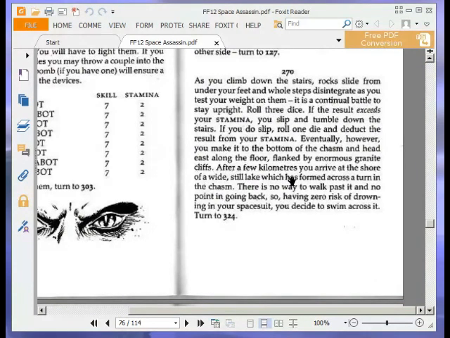Eventually, however, you make it to the bottom of the chasm and head east along the floor, flanked by enormous granite cliffs. After a few miles, you arrive at the shore of a wide, still lake which has formed across a turn in the chasm. There is no way to walk past it and no point in going back, so having zero risk of drowning in your spacesuit, you decide to swim across it. Turn to 324.